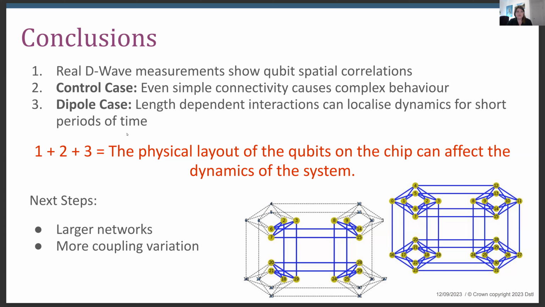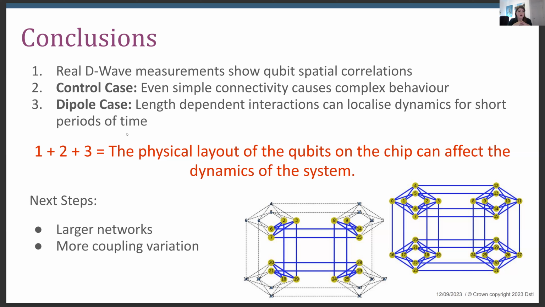Secondly, simulating more physical interactions that could potentially give rise to the unwanted correlations. So we chose dipole-dipole here because it's native to the kind of spin networks that we were looking at, but it's actually a very extreme case, having scaling that scales as 1/r cubed. There are definitely other, probably more realistic coupling strengths that we can look at in this case.